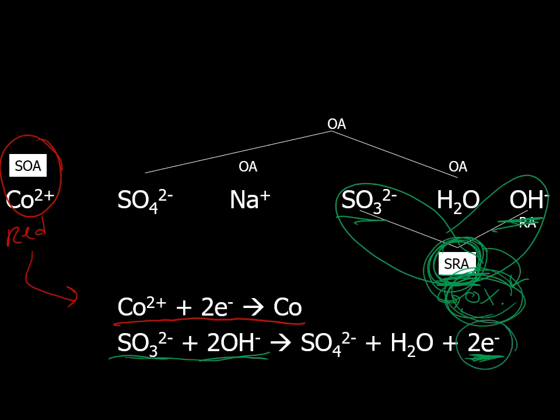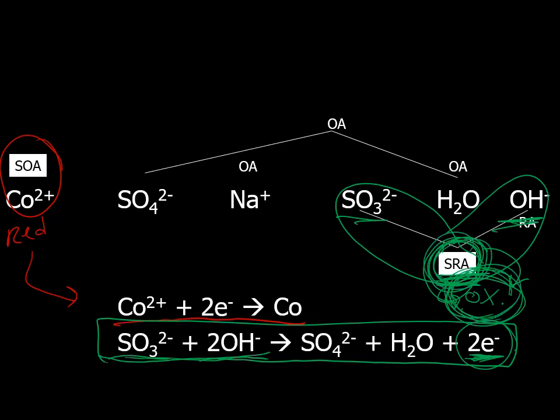They are going to go through a reaction in which electrons are produced. They're losing those electrons. So I've taken the exact reaction off the redox table and I have flipped it and written it down here because redox tables give it as reductions, and it is actually in fact an oxidation because it is a strong reducing agent. Then I just need to add them together, making sure that the electrons gained are equal to the electrons lost, and as long as they are, I can just add them together.